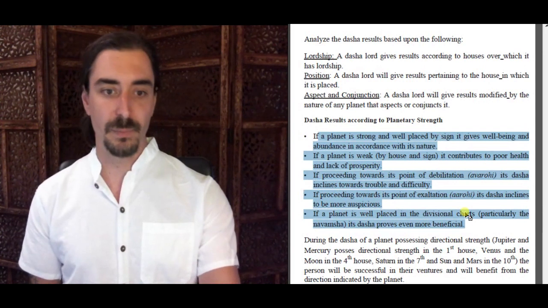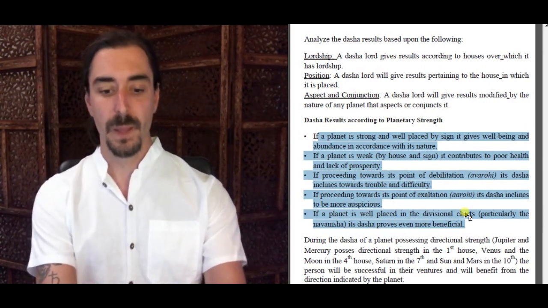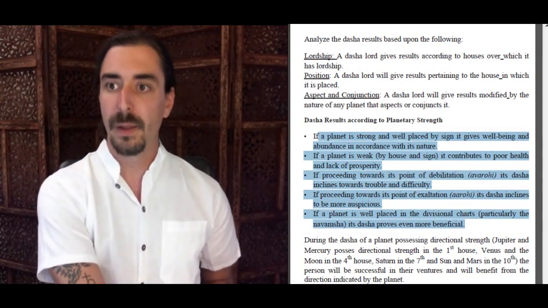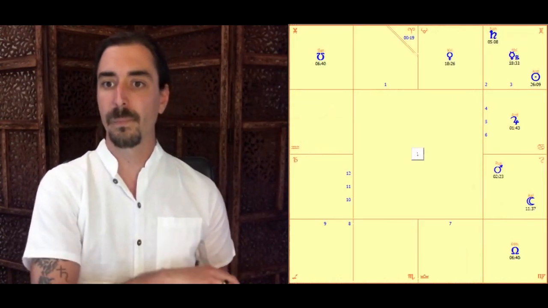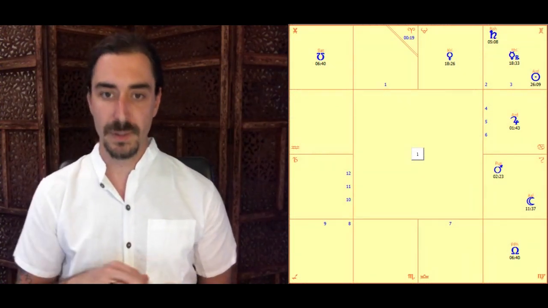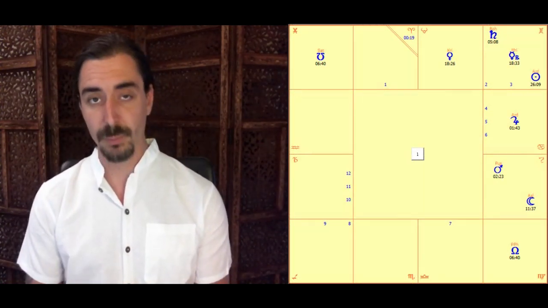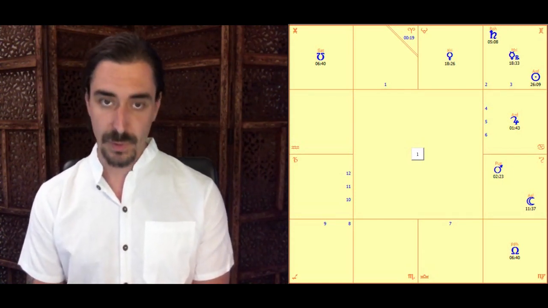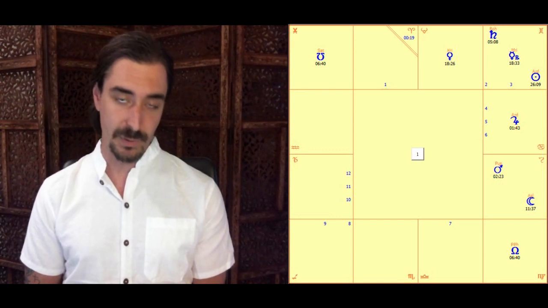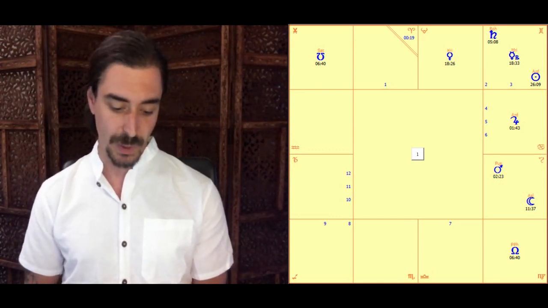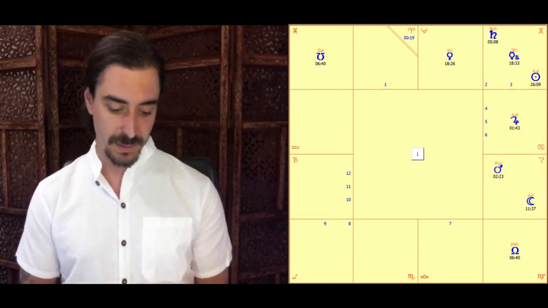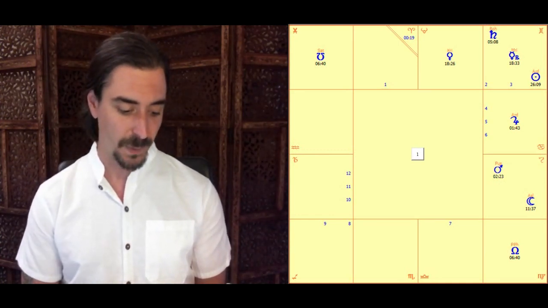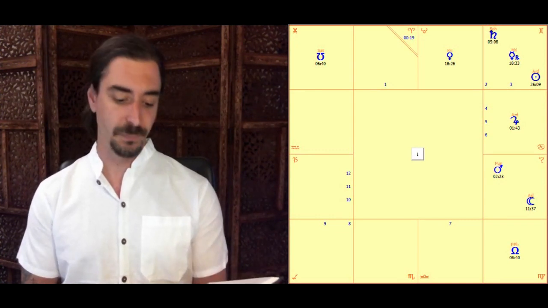Now let's look at Brihat Parashara Hora Shastra before we get to the specific example I have here. So I'm just going to read from Brihat Parashara Hora Shastra. This is from the version that I have, which cites it as chapter 49. I've seen some other versions that give it a different chapter, but it is somewhere near chapter 49. This is on the results of the dashas.